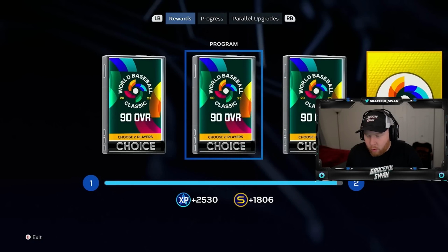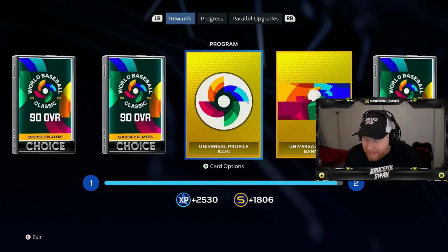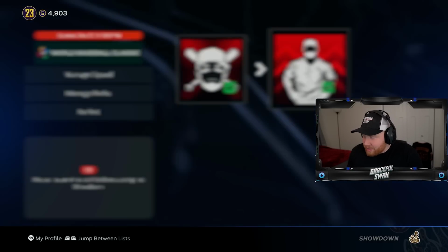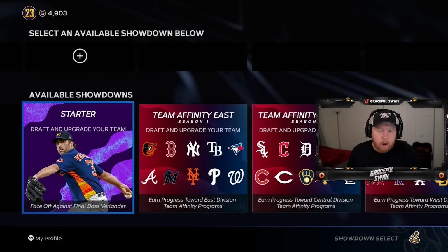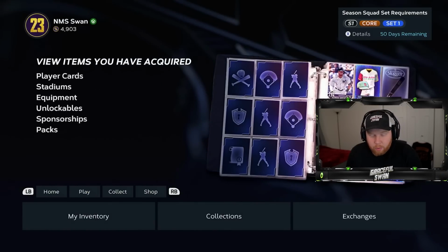We get it done. Oh my god, I got through a showdown. Dude, 390 overall players just from doing one showdown. Nothing else. As well as a bunch of stubs, a bunch of XP. We got some icons, banners, unlockables, whatever. We're gonna get some jerseys. Team USA. We're gonna rock Team USA for a little bit until we can get our own. We're almost at 5,000 subs from doing basically nothing. So we're gonna finish this off.